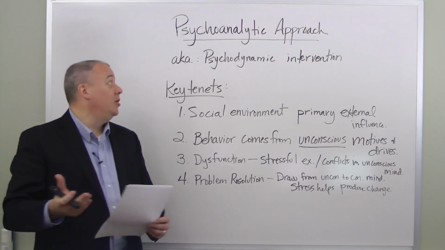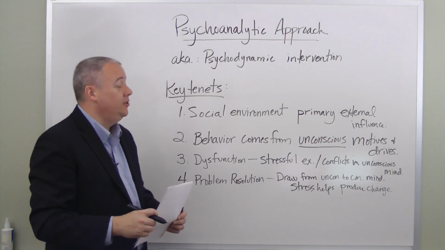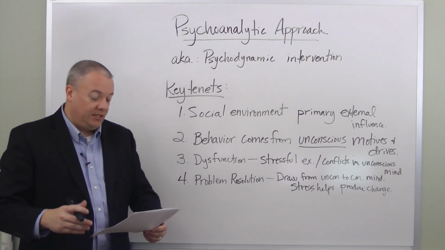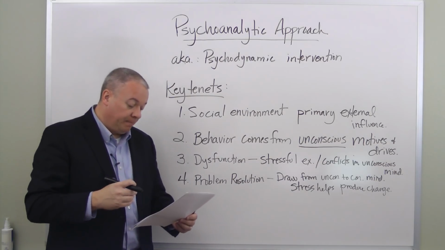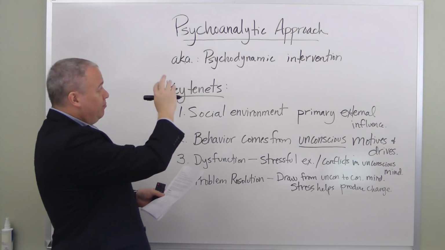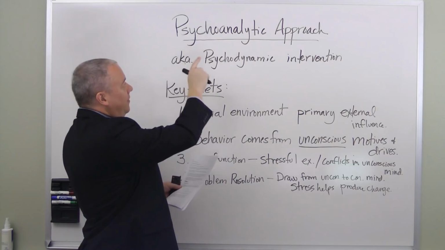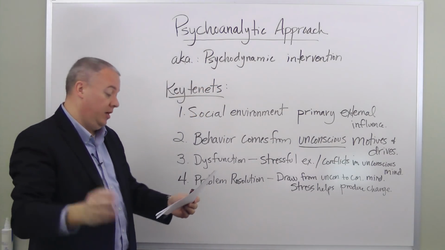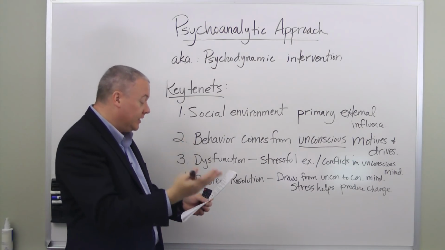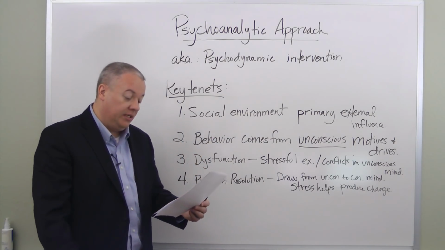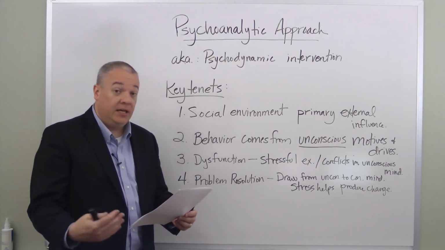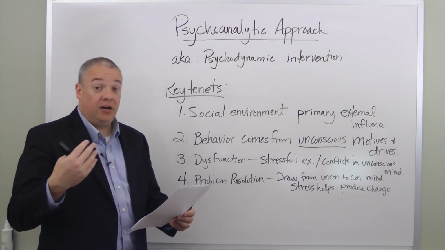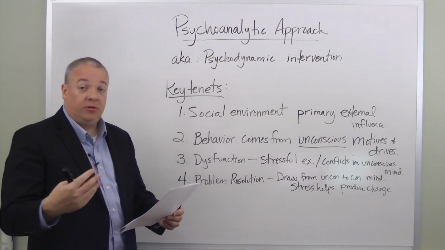The psychoanalytic approach is also called the psychodynamic intervention approach, and it basically follows the following tenets. Just briefly, I want to talk about the few feeder views that feed into this view so that you have maybe a broader idea where it comes from. So the psychoanalytic or psychodynamic intervention approach draws upon psychoanalytic theory, ego psychology theory, psychosocial theory, and object relations theory.